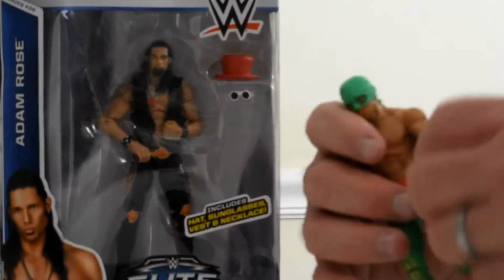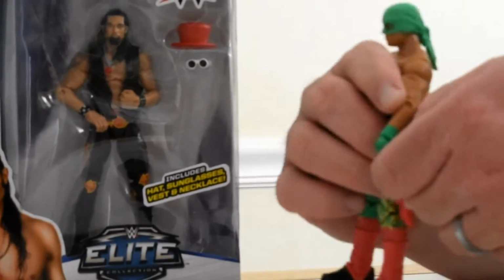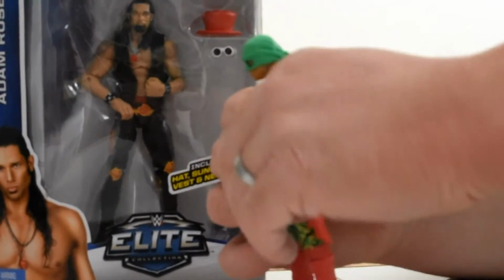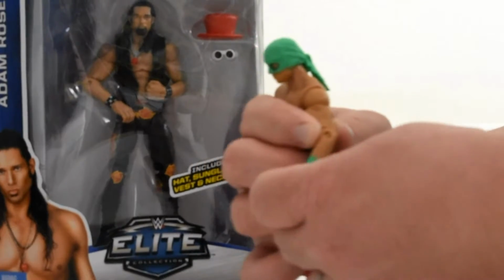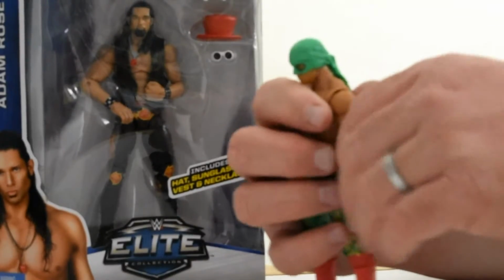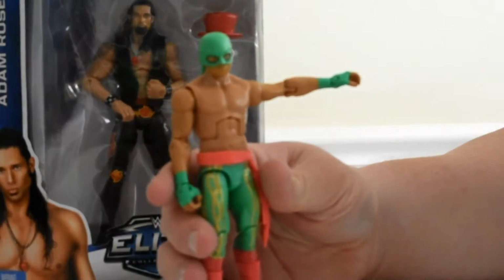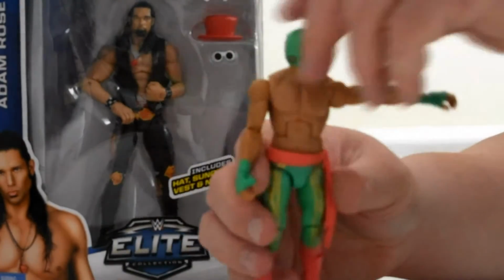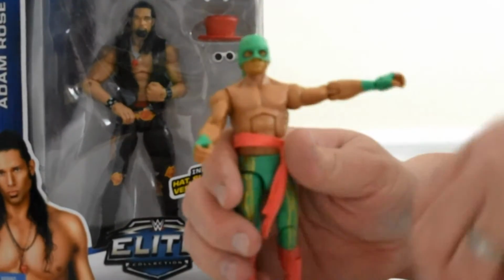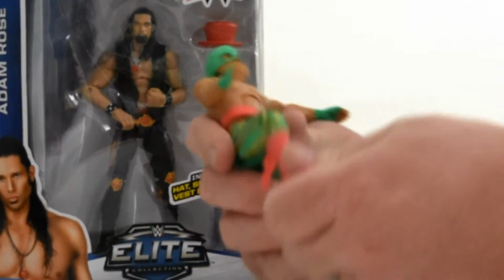As far as other articulation, the wrists do pivot and swivel up and down, up, down, and pivot all the way around. It's only got a single joint at the elbow, and this is a ball that goes all the way around, and it only goes up to just above 90 degrees. There is an ab crunch, so he can look down or up, which I'm sure makes it easier to get better wrestling body slams and stuff if you're doing posing.